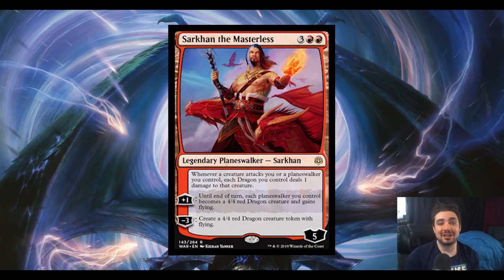So this Sarkhan is finally free of Nicol Bolas's influence and is ready to have a pretty significant impact on Standard, I think. This card really exemplifies what you want in a mid-range card. It has the ability to be aggressive, it has the ability to be defensive based upon the context of the situation, and that's why I've chosen it as the first card I want to really break down, because of all the different applications it has.